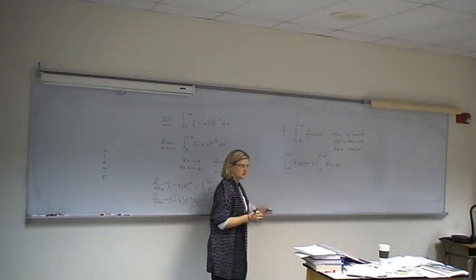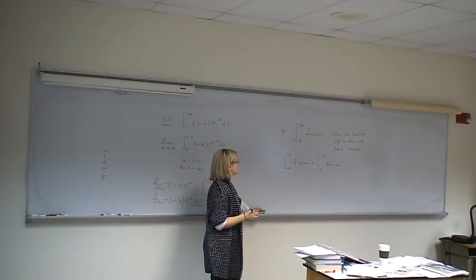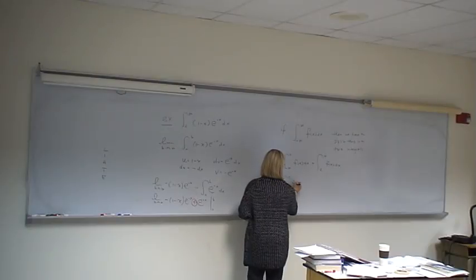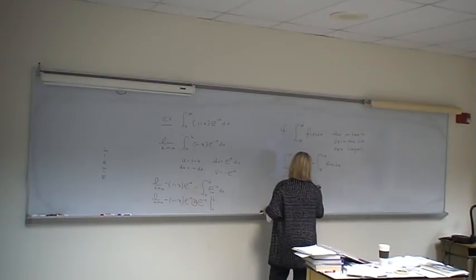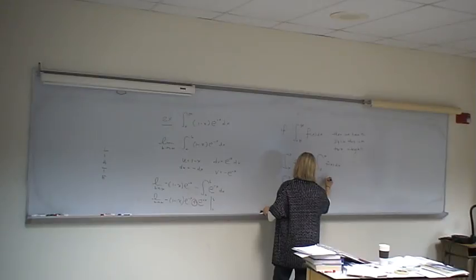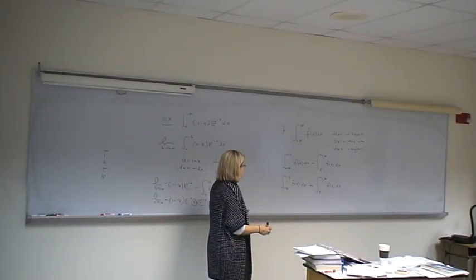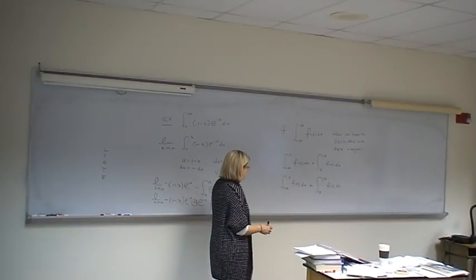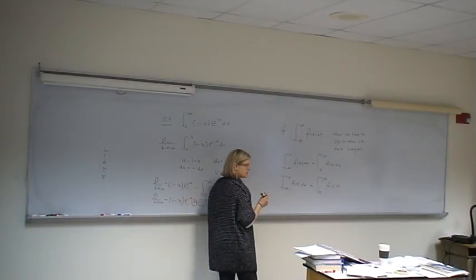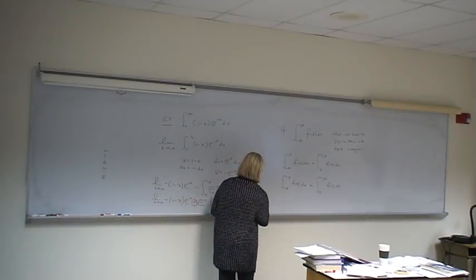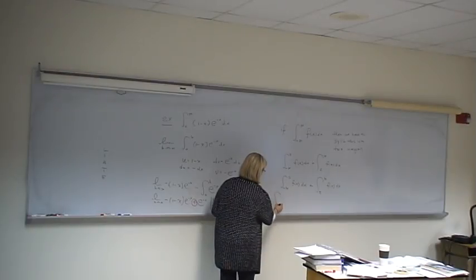Some constant. Generally it's useful to put a number in for that constant, and if it works, I would say use 0. So the integral from negative infinity to 0 of f of x dx plus the integral from 0 to infinity of f of x dx. Then we have to rewrite each one of these with a limit. We need to choose different variables because we've used b, so let's use the limit as b goes to negative infinity of the integral from b to 0.